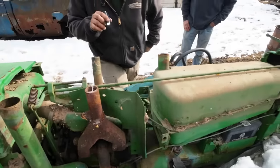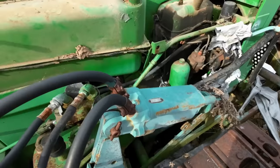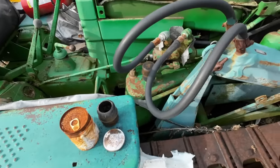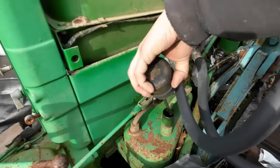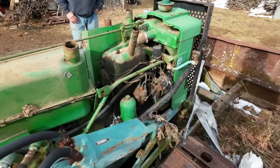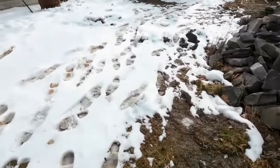It's got oil in it. It's a hydraulic tank right here. Is that what that is? Oh, it's full. It's clean oil, too. Clean hydraulics. You want to see if we can kick it? Let's go. All right. Let's go get a bucket.